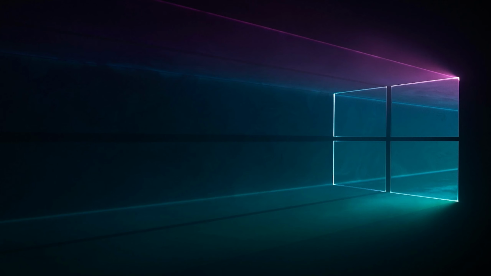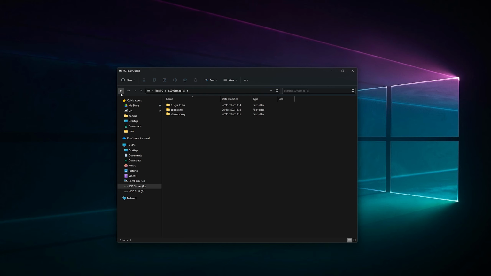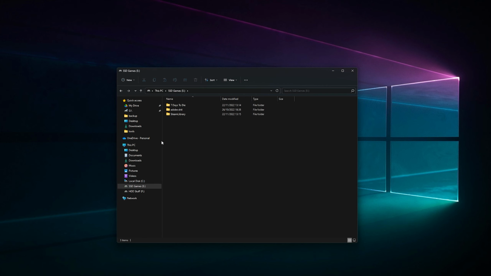So hopefully you've got 7 Days to Die installed by now. Most of you will have installed it through Steam, and it will go to the default location on drive C, but I have it on a different drive. If you've installed it on drive C, it will be in Program Files, Steam, then steamapps, then common, and there's your game.